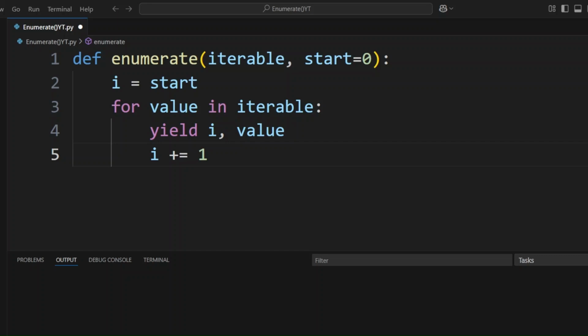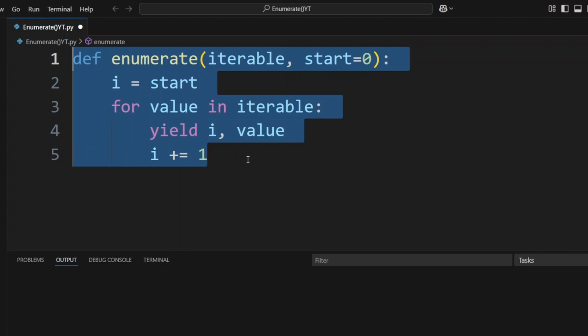Enumerate, to mention a number of things one by one. The enumerate function introduced in Python 2.3 does exactly that. It allows us to go through a sequence listing each item with a count. This is what the function would be doing behind the scenes in Python.